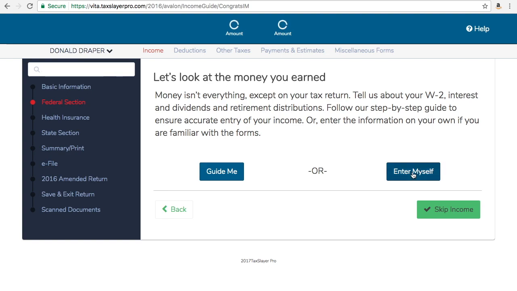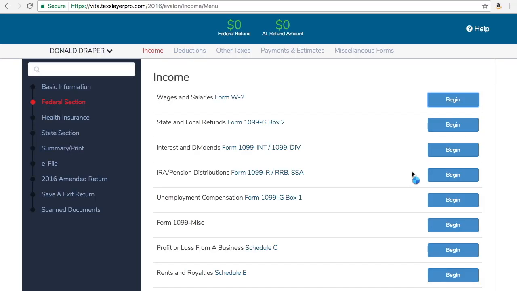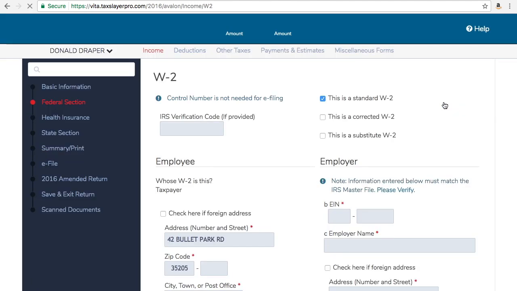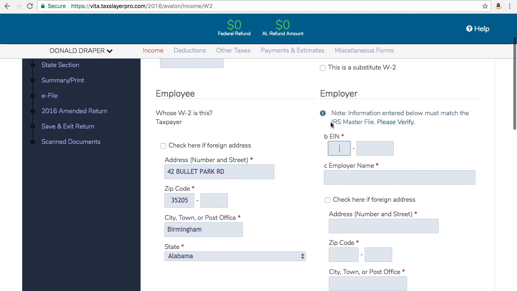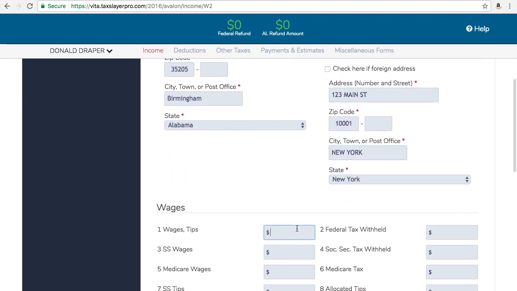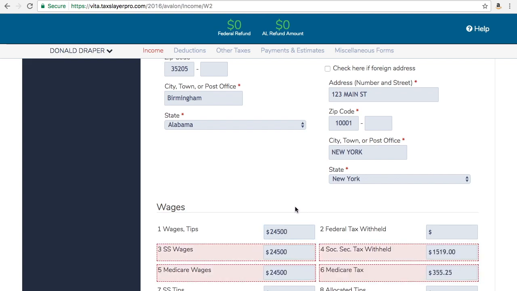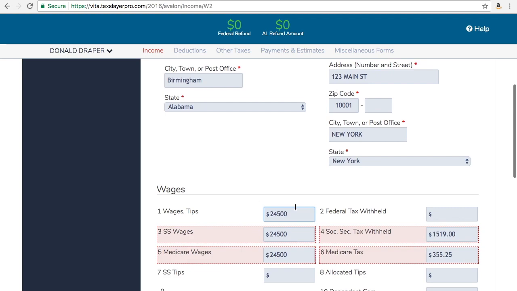Now we're going to move to our income section. So under wages and salaries, we see Don's W-2. It's from Sterling Cooper. So note when we enter box 1, everything auto-populates. We need to double check and make sure all those numbers are correct and add our withholding. Everything looks correct though.